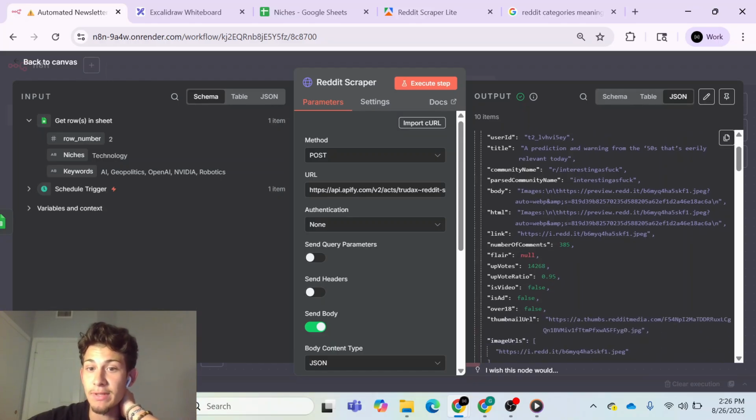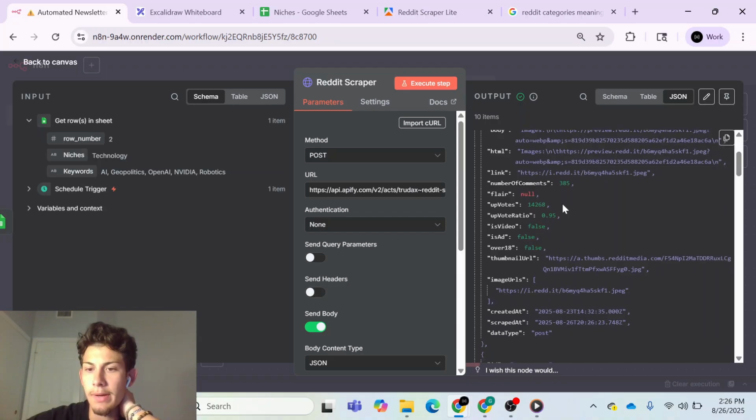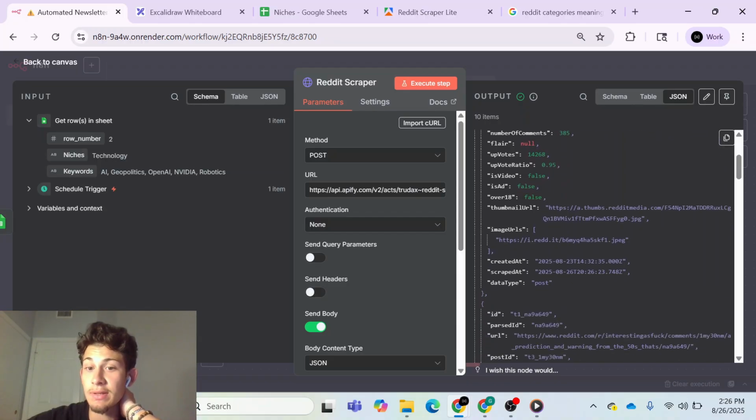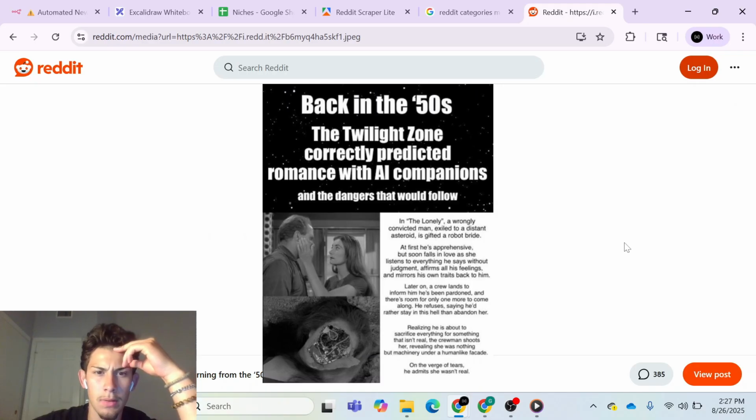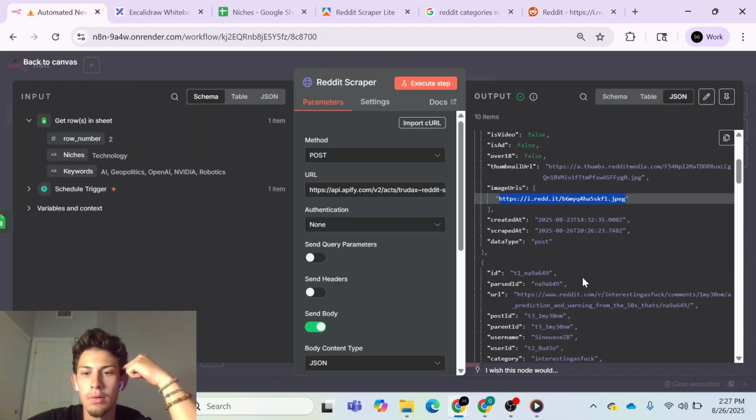Okay, we have this image. Maybe we could use these image URLs or the image to include that in our post, but we don't really want to copy content. Hold on, what is this image? Hold on, or do we get multiple posts?